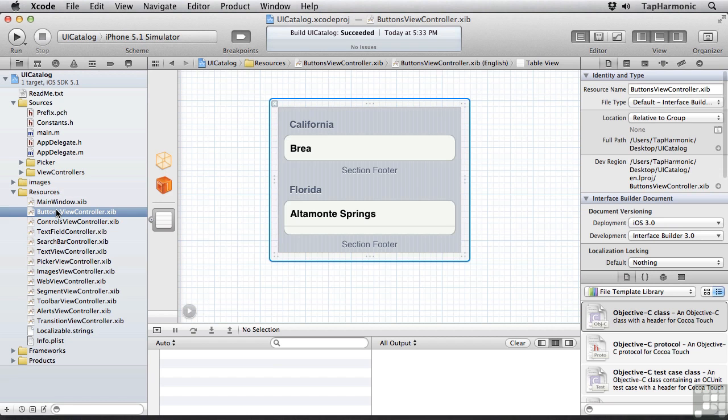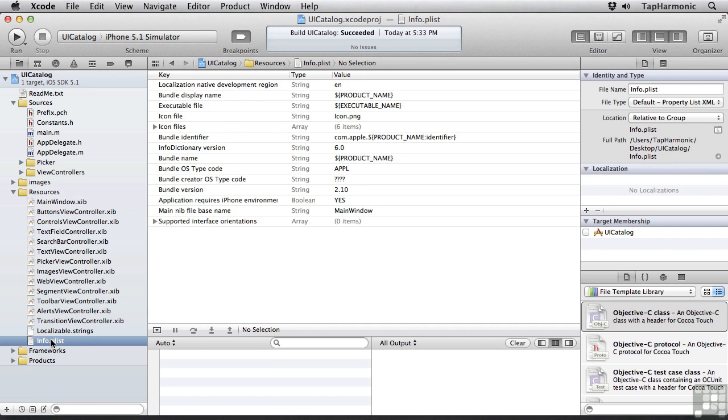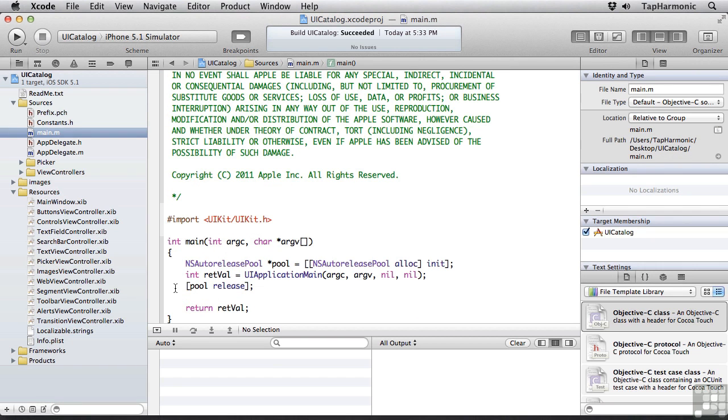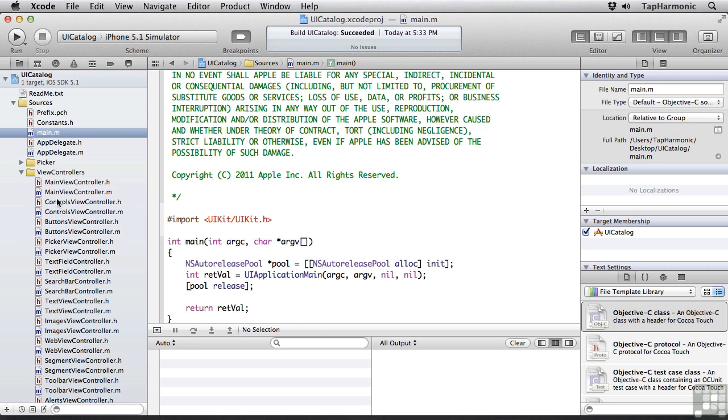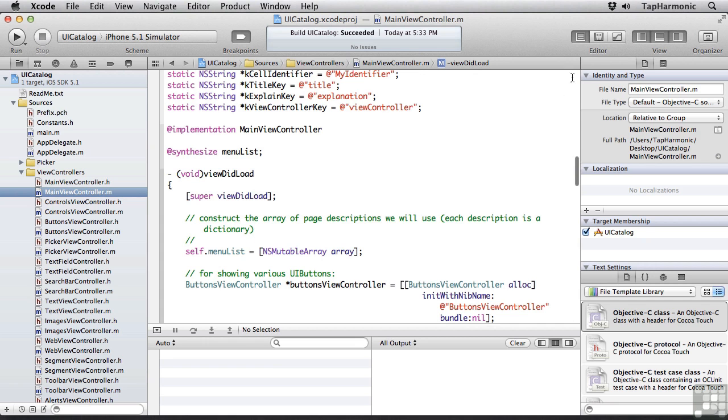So I can highlight various user interface files. There are standard text editors available. Now right now I'm operating in what's called the standard editor. As I highlight various user interface files, you'll see that primary files show up in this editor area. I can also switch to what's called the assistant editor, and that's available from these buttons up in the menu bar.